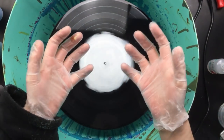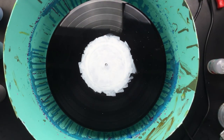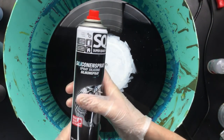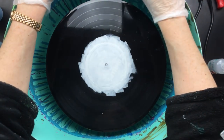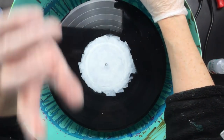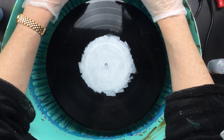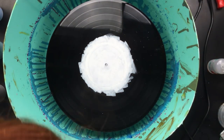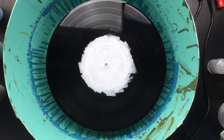And we're going to do a dirty cup. I'm going to pour it on top and we'll see what we get. I've put in dimethicone and I've put in a little bit of spray silicone. And this is a new silicone that I'm trying out. When I'm in a shop, my eyes are always looking out for anything that I can use to pour. So when I saw that new silicone spray, I thought, let me take that and test it. So I've got dimethicone and one spray of silicone spray in every color.